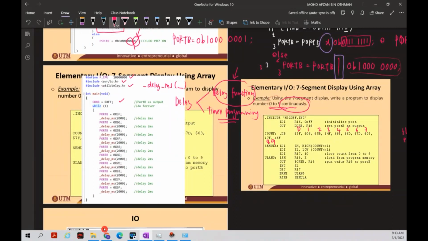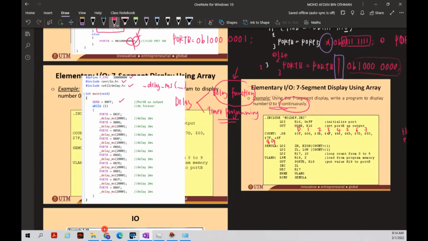First, we just use a simple program: send a value to your port B, call a delay, send another value to port B, call a delay. This is the simple and easiest way to display counting from 0 to 9 on your 7 segment.